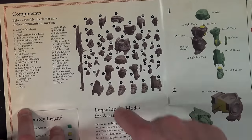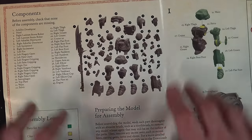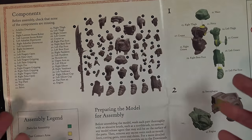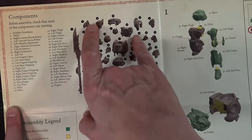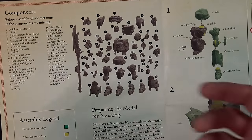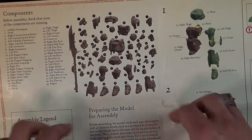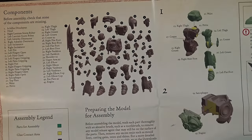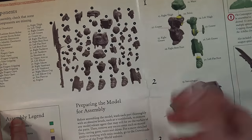It's got your basic Contemptor kind of layout - the legs socket into the little waist right there. You've got two different sets of feet whether you're walking or landing, basically you can make it walk or have it standing still. There's the dread spear itself and all the different options for the shoulder pads and weaponry. The dreadnought close combat weapons can both have two different types of weapons - a storm bolter and a flamer variant, though I'm still learning all the Custodes terminology.